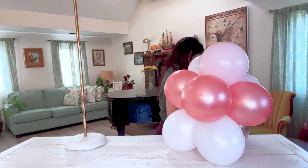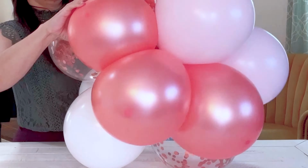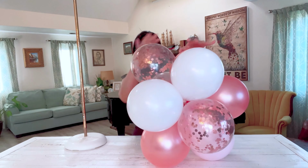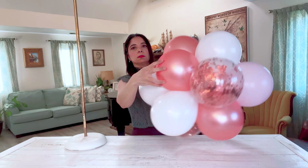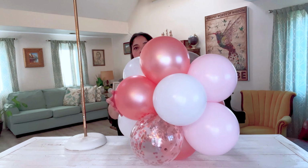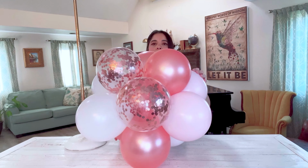And we need 2 more for this topiary. And I'm going to place them on the other side. And now we keep twisting. And what I'm looking for is to see 6 balloons that form a flower type of shape. So you see here, 1, 2, 3, 4, 5, and that one at the bottom, 6. And if I turn the topiary, I'll see the same thing on all sides.